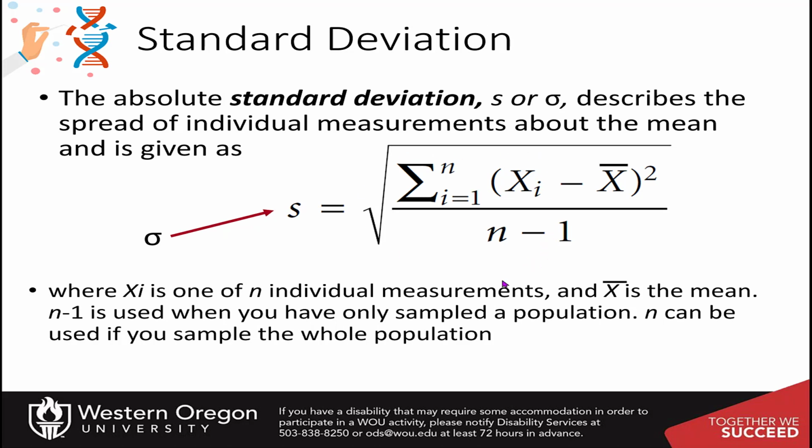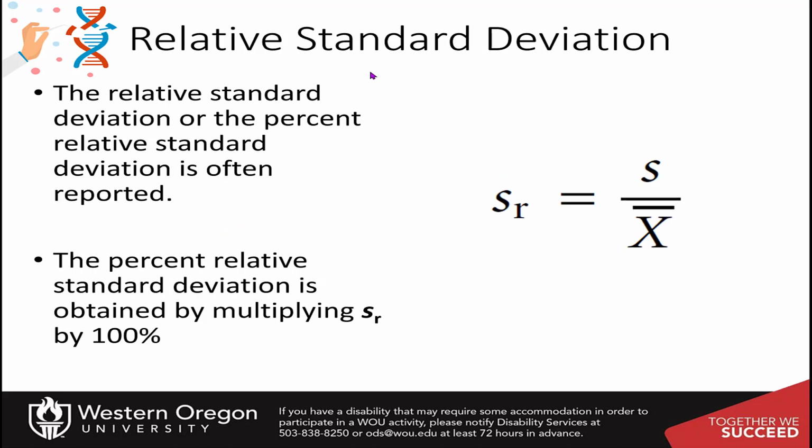So the standard deviation can be presented just as the standard deviation, or it can be presented as the relative standard deviation. This takes our value for the standard deviation and just divides it by the mean. This will give us the relative standard deviation, and that is given as the lowercase s with the r by it so that you know it's the relative one. You can also take this as a percent by multiplying it by 100, and you can have the percent relative standard deviation as well. We'll get some practice using that as well.